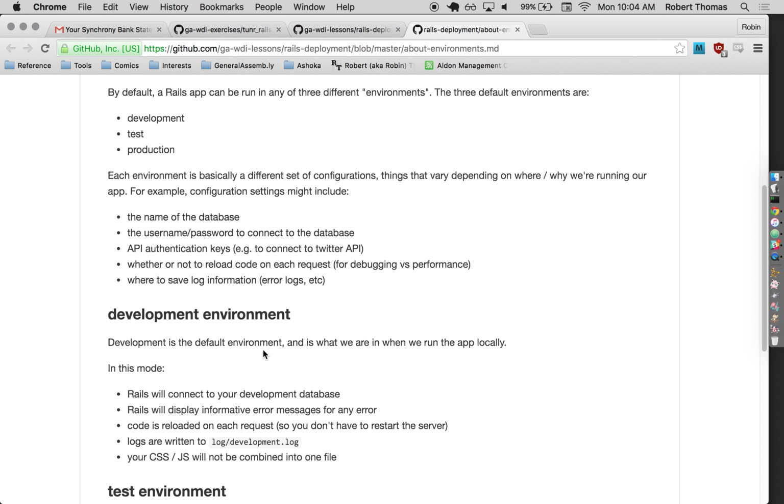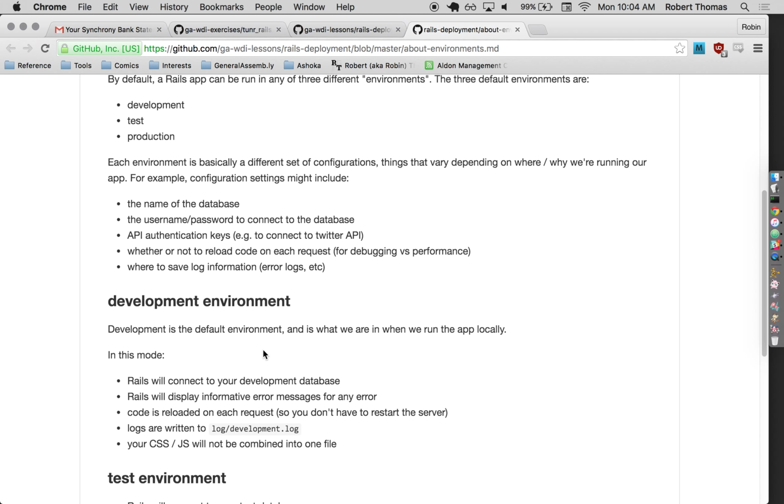I'm not going to go into these a whole lot, except to say that everything we've done so far has been in the development environment, with the exception of any RSpec stuff we did. That automatically goes into the test environment, so it goes to a completely different database with different configuration and everything. When you deploy, we're going into the production environment.